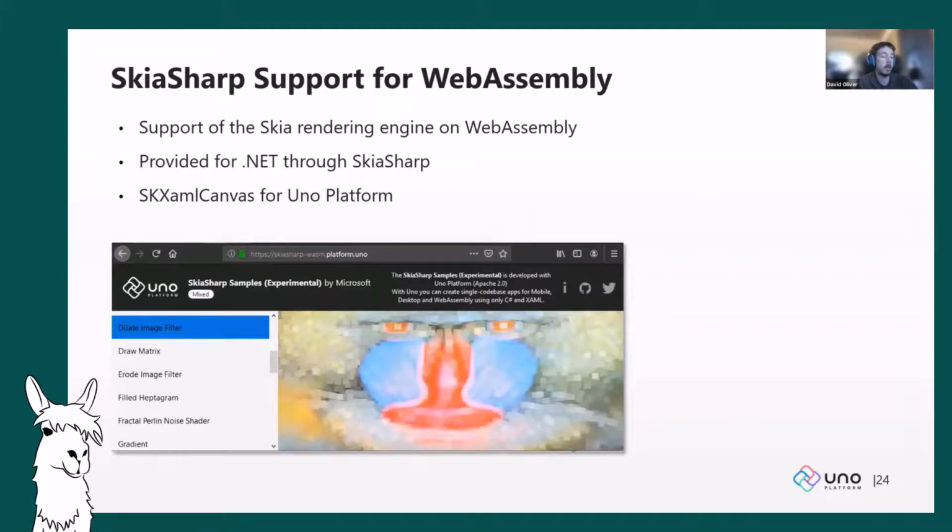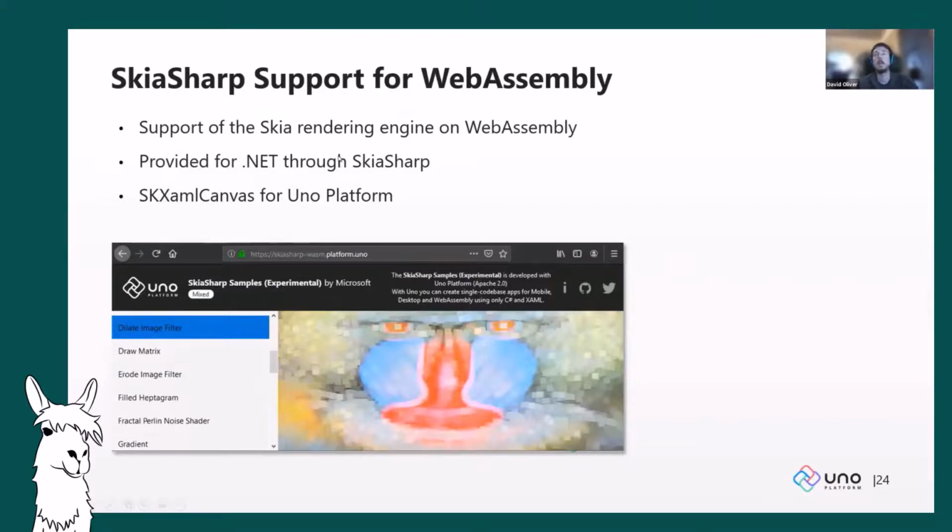Skia is an open source low-level rendering engine that's maintained by Google, and that is itself supported on pretty much every platform. That basically gives you a way to do low-level advanced rendering techniques with high performance, for special situations, and you can easily integrate that with the rest of your XAML.